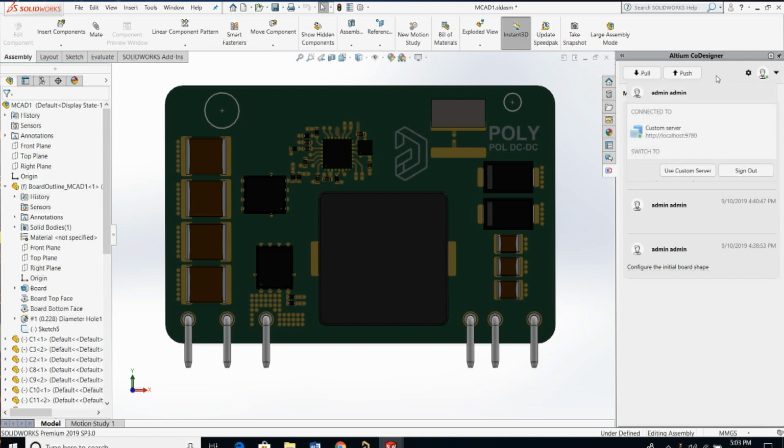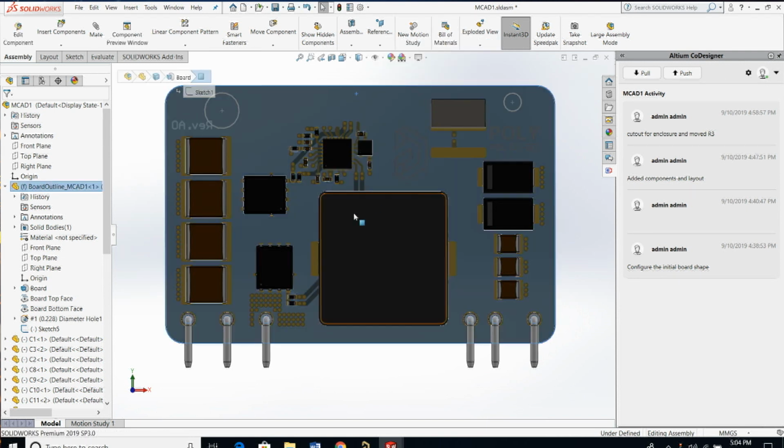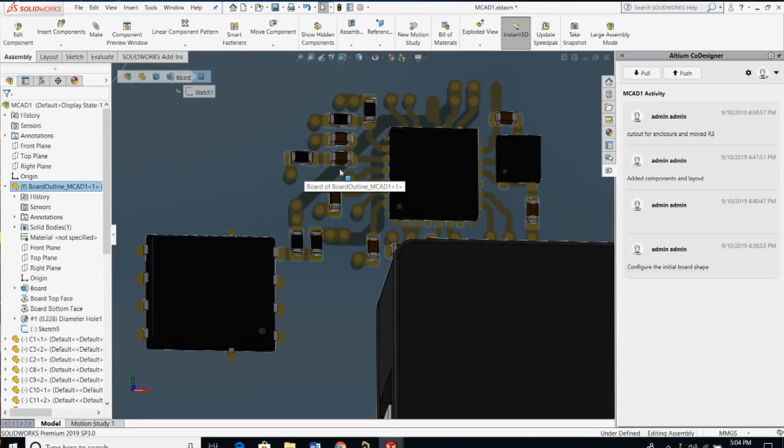The benefit to this is two things. One, whenever you bring the modeled copper in, you can see all the inner layers. So if you have copper layers going through board cutouts, or copper going through a mounting hole, or a screw whose head you don't want touching the copper, the mechanical designer would be able to see the copper inside of this board if I change that transparency. So we can see that.